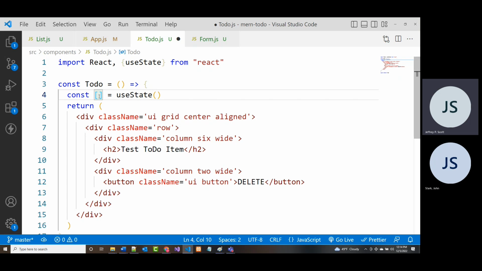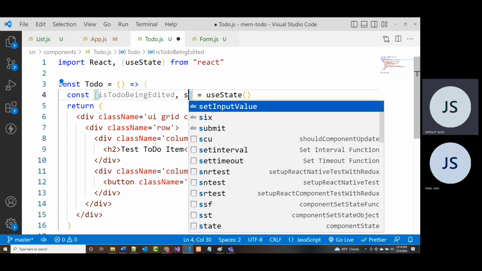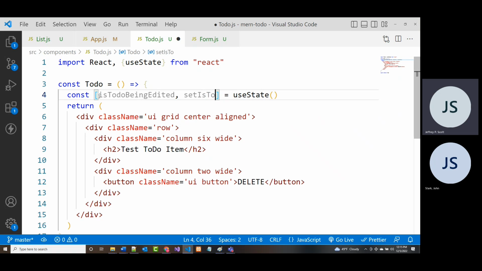All right. And I tried to use names. They were a little longer, but I tried to make them pretty self-explanatory. So I call this isToDoBeingEdited. And then setIsToDoBeingEdited.